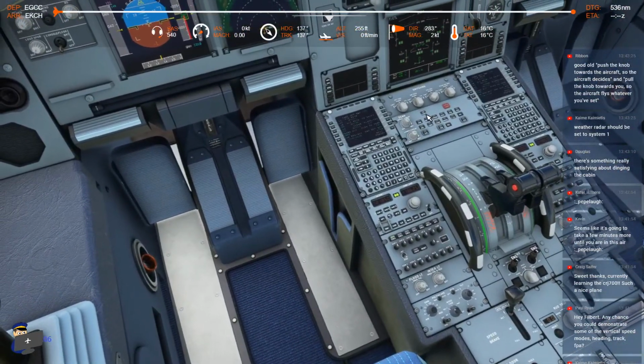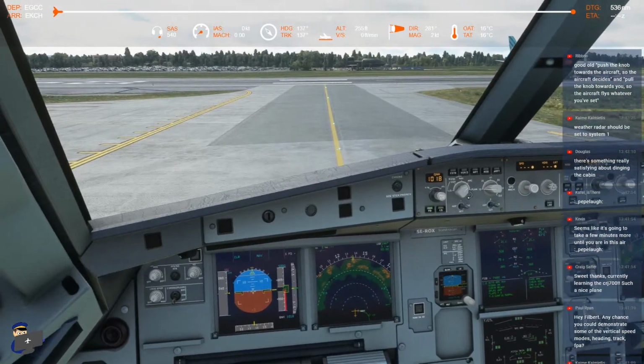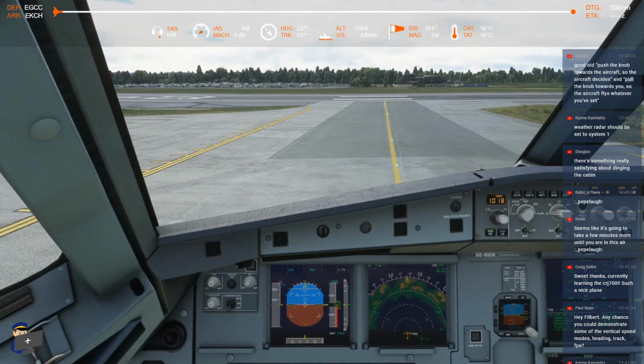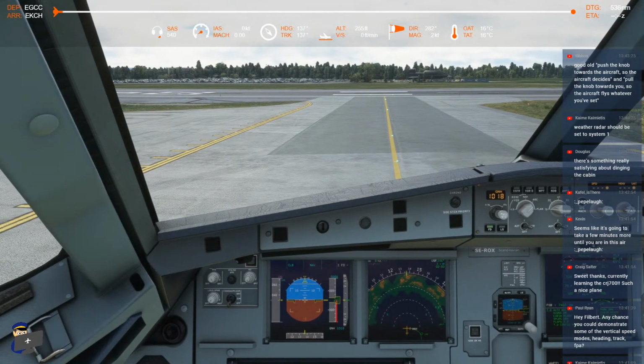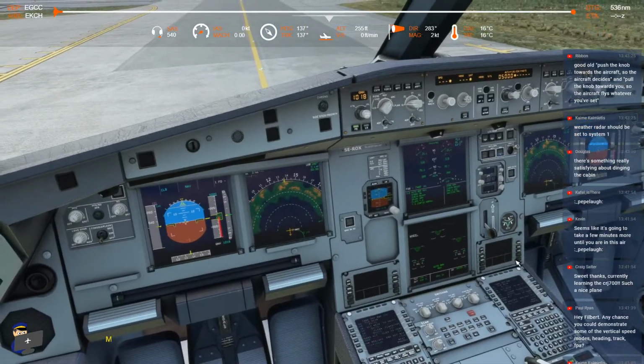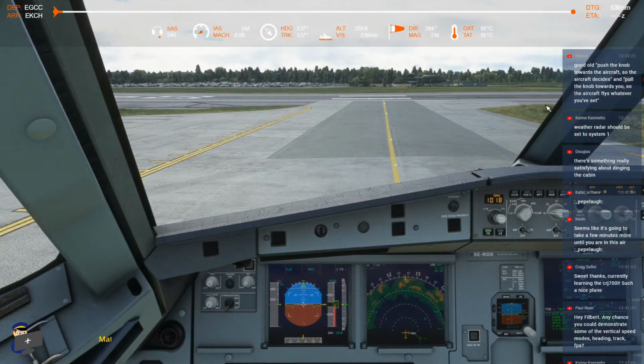Before takeoff checklist. Flight controls. Checked. Checked. Flight instruments. Taxi holding point Mike 1 via Golf. Briefing. Confirmed. Flap setting. Config 2. Config 2. No, not config 2. Config 1 plus F.